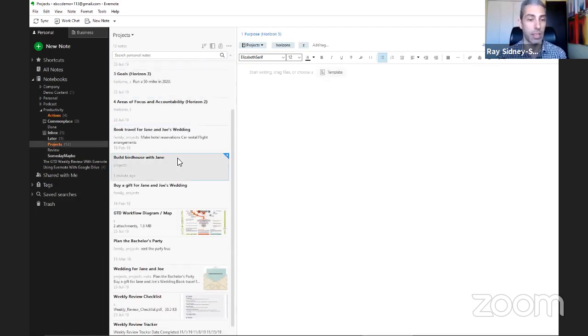However, say that we were in a state of, oh, I do know what the exact next thing is, which is research online birdhouse plans that might be available for building a large birdhouse. I don't know, just making stuff up. But say that I knew what the action was. I could place that here. If I had any other materials associated with that, I could throw that in here also. Say that if I had the architectural plans for a birdhouse, I could go ahead and throw that PDF in here, or an image that I screenshotted from various sources, into the document as well. So we could put that in there.